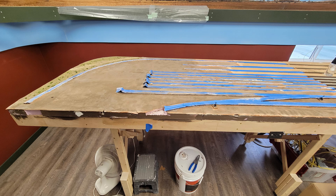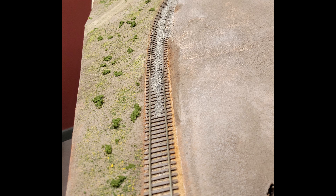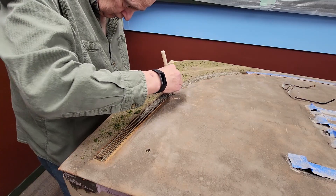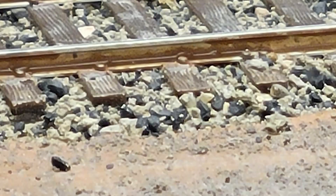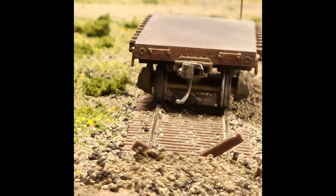I just couldn't wait any longer, so I mixed up some of my backyard dirt with Woodland Scenics cinder ballast and started ballasting that spur. I wanted to get at least one bit of track actually finished in Casper. So the evening of the 18th, all worldly cares were put aside and I devoted my full attention to ballasting that spur. The next day I painted the rails and touched up the ballast as needed. Then I parked a flat car on the spur and took this shot. I hadn't painted the rail-end ties buried in the ballast mound at that point — I just did that a few days ago.